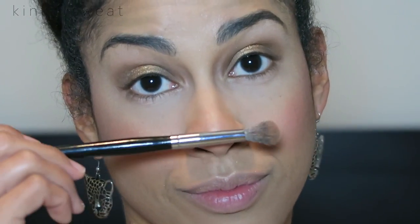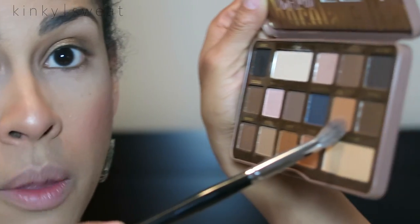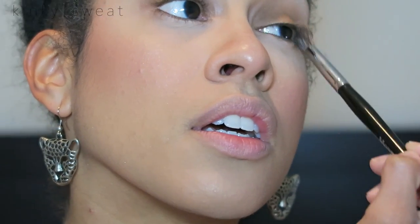The key to any eye look is the blending. Back into the peanut butter shade, going into the tops and just diffusing. That would help if you were in frame, Alicia.